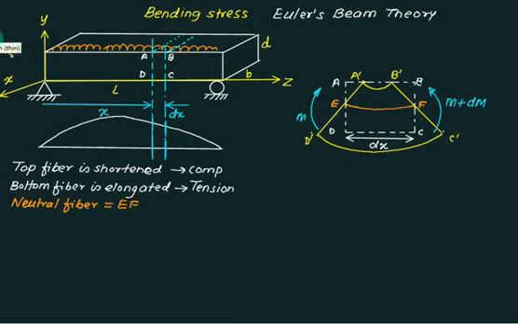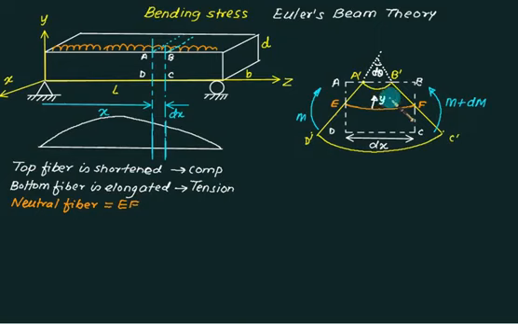Now since it's a curved portion, we'll extend this line somewhere here and extend this line somewhere here, and let's say this makes an angle equal to d theta. So line A dash D dash has been extended, B dash C dash has been extended, and they form an angle equal to d theta. Now whatever measurement you want to do, you have to measure with respect to EF. So above this, it's a Y value.